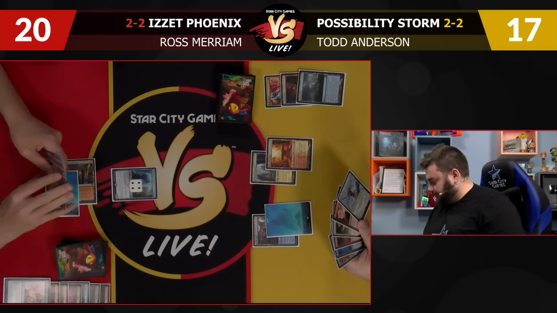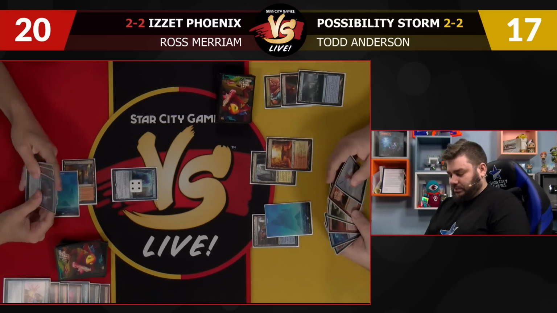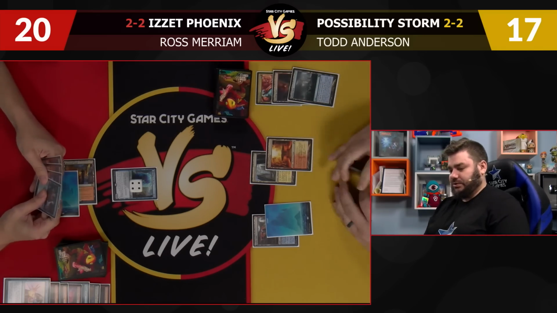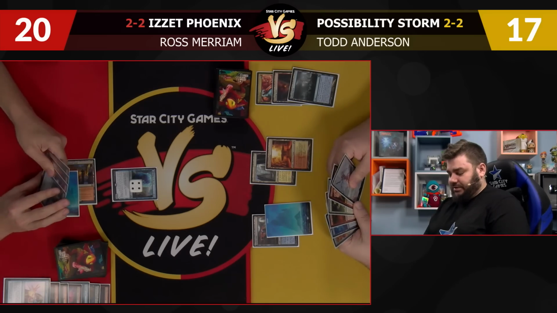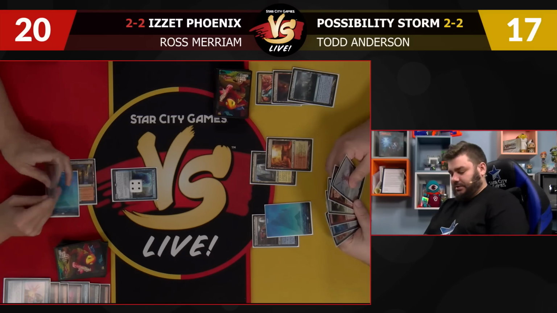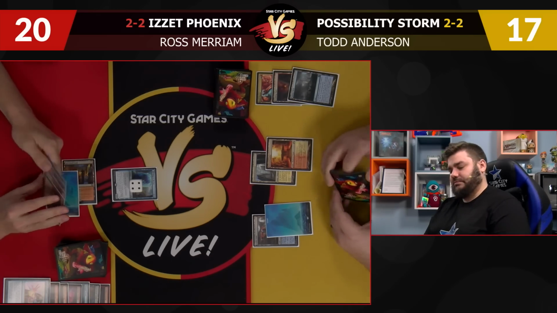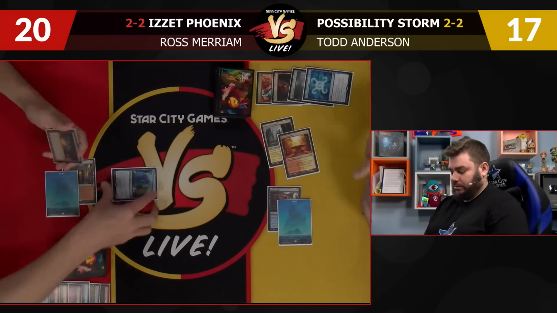17. Now, if I main phase this Cryptic Command, Ross can use Force of Negation. That actually puts me in a precarious position. I can upkeep Bounce Thing, Draw. I kind of like that. But that loses a Spell Pierce. And he has the same number of Spell Pierce as he does Force of Negation. Force at least puts me down an extra card. Yeah, let's Bounce Thing, Draw. Go.